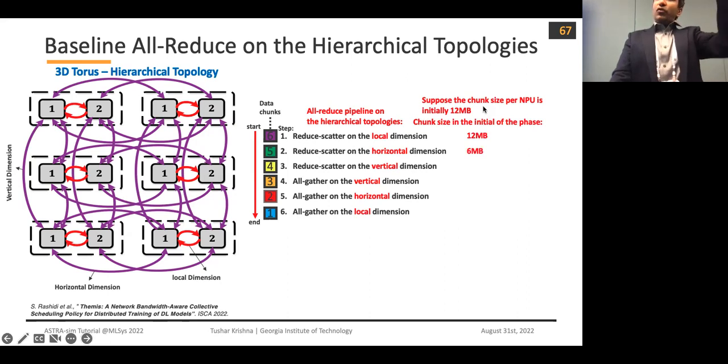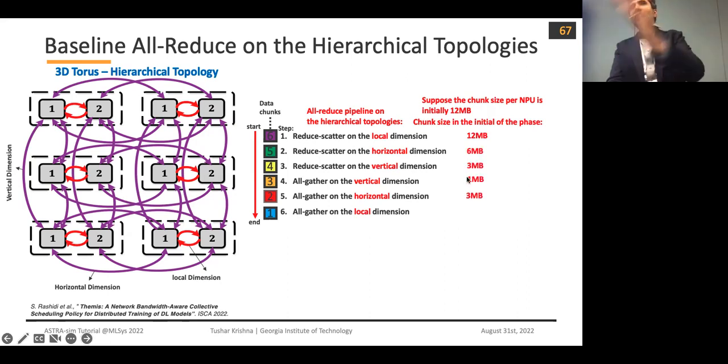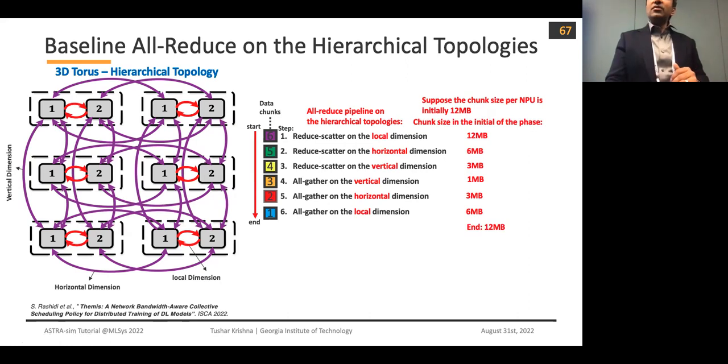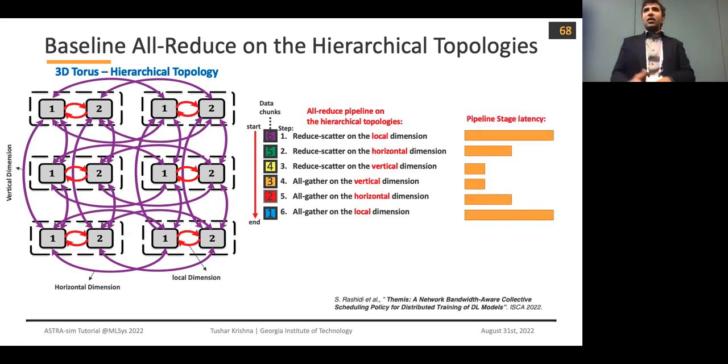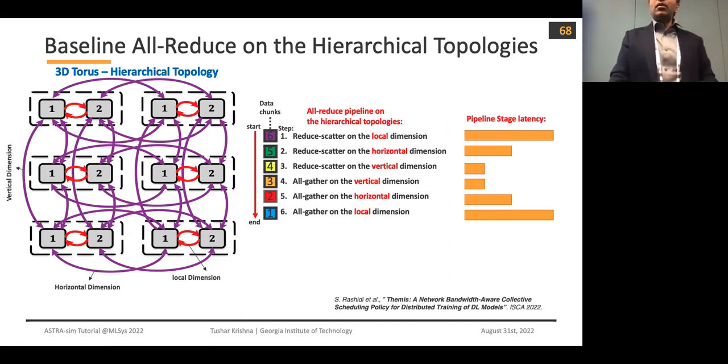As you go through a hierarchical all reduce, the size of the message goes down. And then as you do an all gather, of course, it goes back up. But what that means is now you have different size messages traversing these dimensions at different points of time. And so the delay could be quite different. So you can get into scenarios where you have different delays through different dimensions of your training platform. And so naturally the slowest stage will end up determining the overall performance and become the rate limiting step, right?